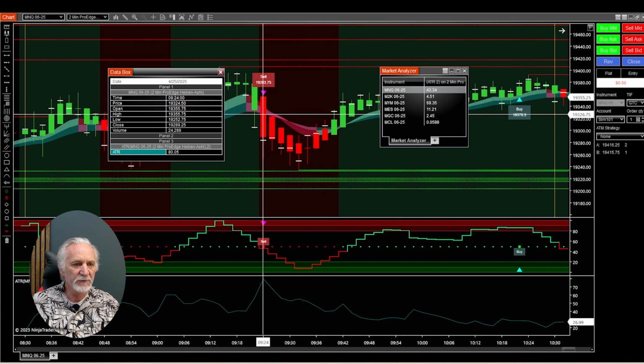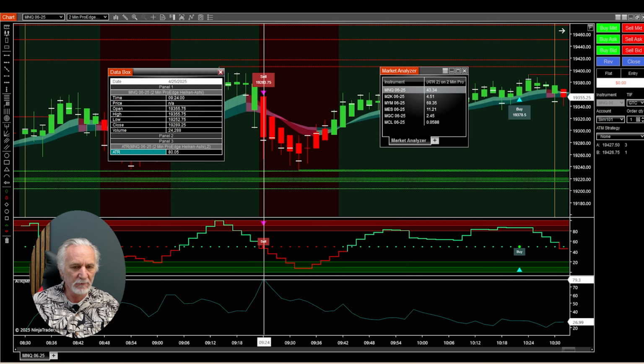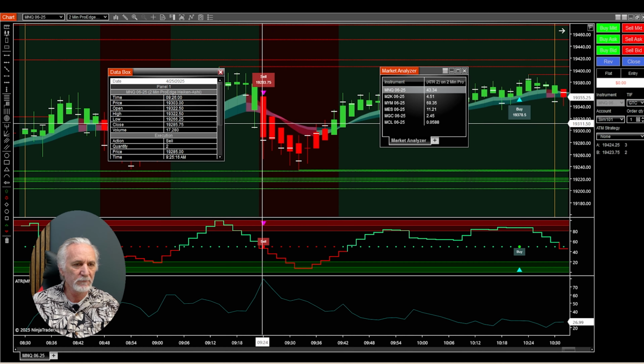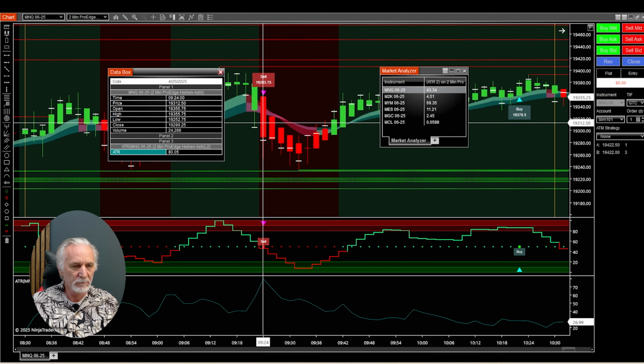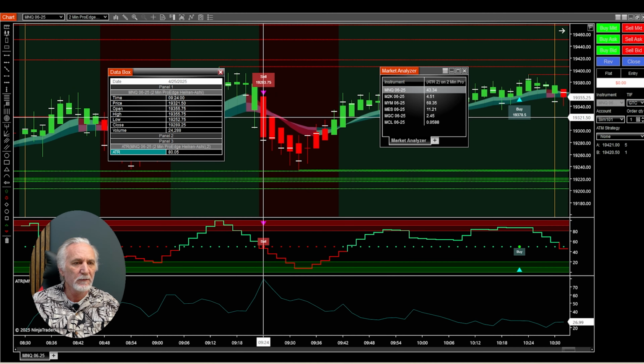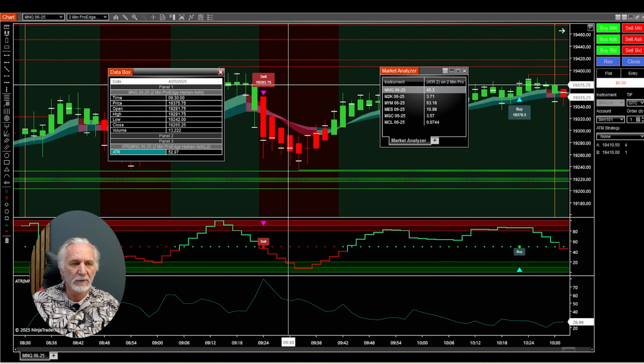Now, when you hover this bar, you don't need the data box, but it's easier than looking down here. You hover this bar and it's going to tell you the ATR of whatever bar, your ATR 2 period, since we have this on 2. And it'll tell you the exact ATR that it was at that time. At 9:24, it was 80.05. That gives you a chance to back test this method.